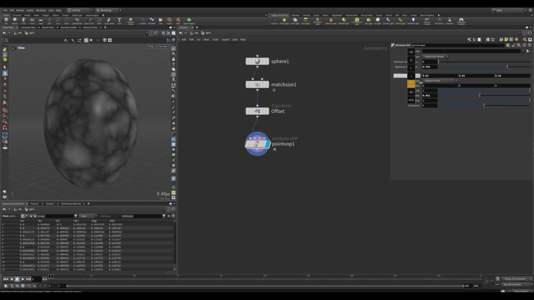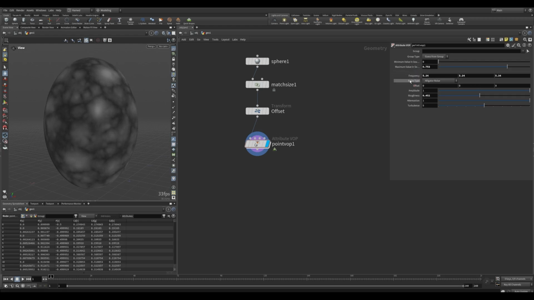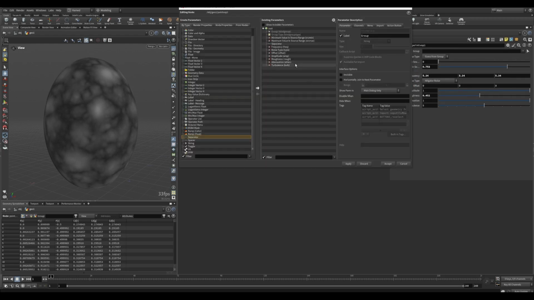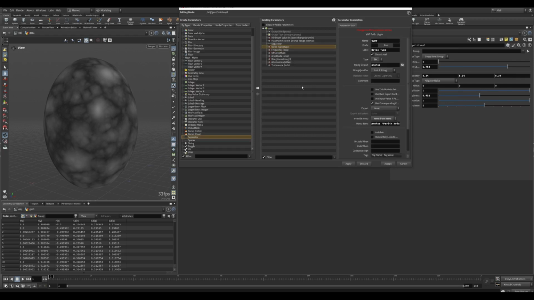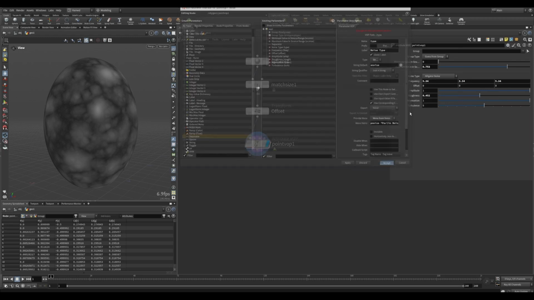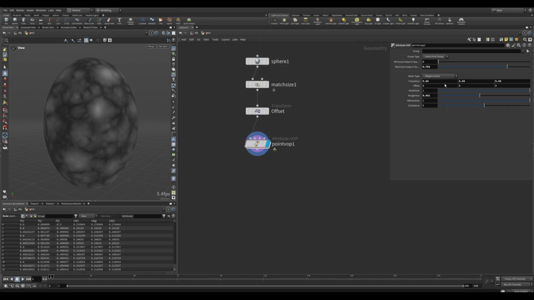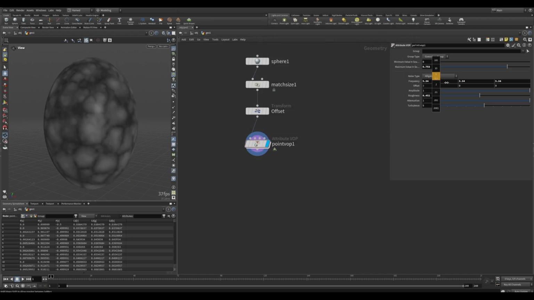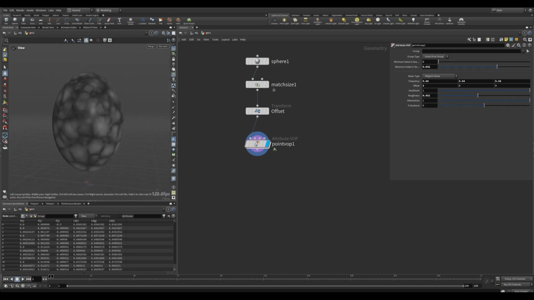If I increase the frequency, the noise is going to be smaller, and the noise type is alligator, and the noise type should be up here. Now the offset, you can change it however you want. This part and the other parts are not very difficult, just a little bit of this and a little bit of this, and now it's okay. Basically there's nothing more that you want to do or can do.